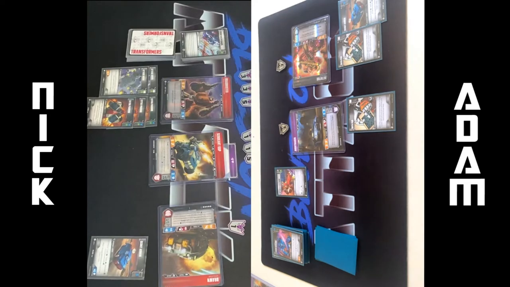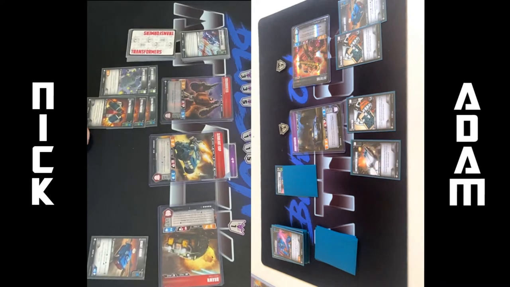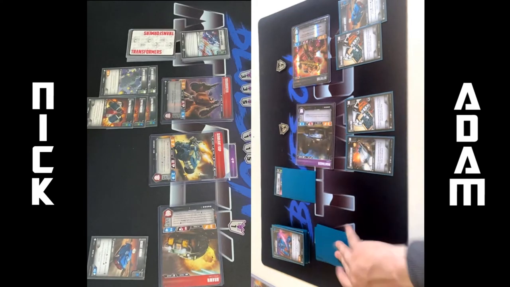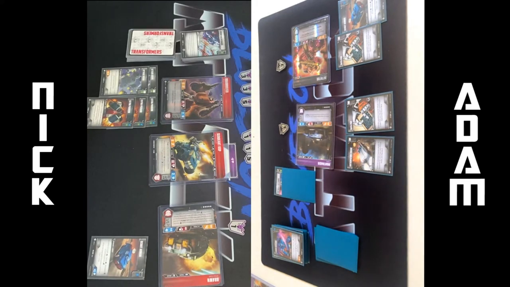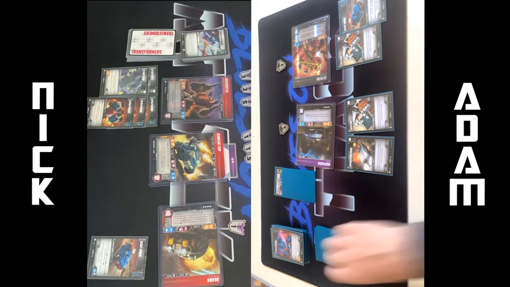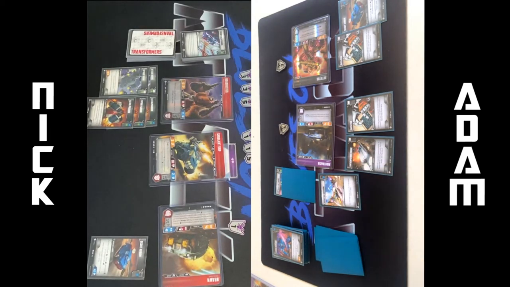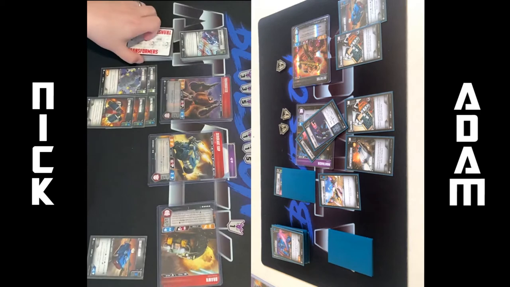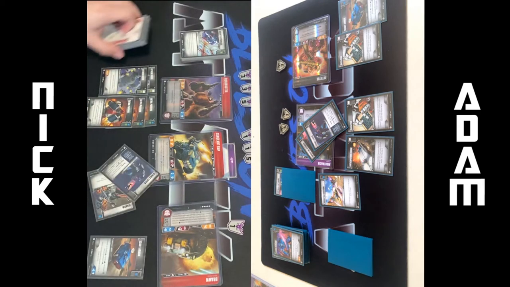Spymaster's Ruse into a secret action. Upgrade, cool. Anticipation engine on Nightracer. And then we'll Nightracer into Brawn, data pad, draw. Put that on top. Anticipation engine goes off. Scout mission. I'll do a damage to myself, so I'll do it to Nightracer, draw two. And then we'll do the attack. Okay. Three pierce two into Brawn. Take two.